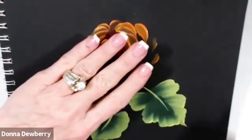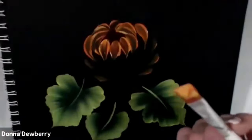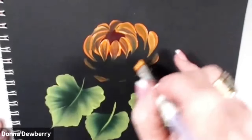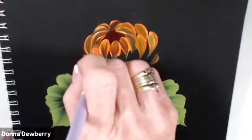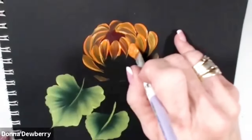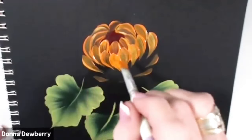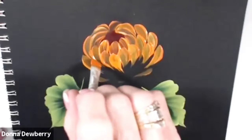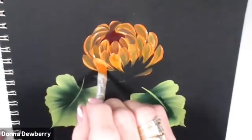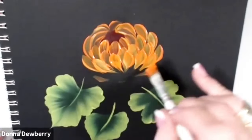See the shape of this mom — it would be way out here, a good four fingers wide. I'm going to keep picking up pueblo, some pure orange, and maybe some yellow ochre, and come right here. I'm not pushing super hard — just a little bit of pressure on the chisel. It's good that the black paper shows through some because it gives you depth. Orange and pueblo. Sometimes I want it to be heavier orange — pure orange and yellow ochre. I just keep picking up paint; we want lots of paint so there are lots of ridges.